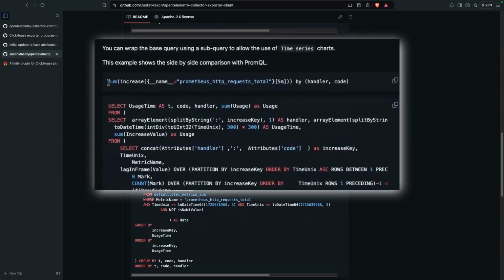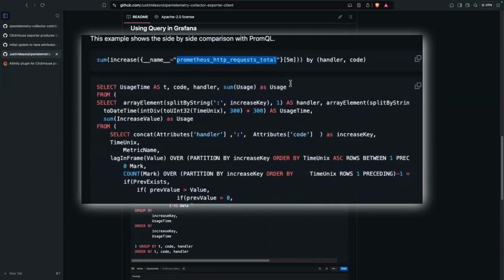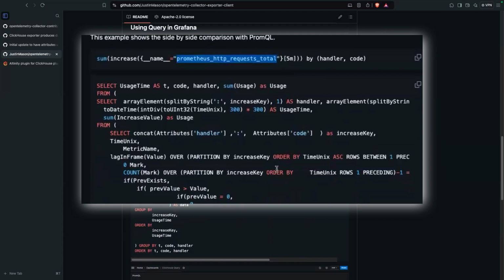Looking at the equivalent, this query is grouping by handler and code for this metric over 5-minute intervals. Down here, the only thing we're providing for the intervals is the number of seconds. If you want a different interval, an hourly would be 3,600 seconds, a minute would be 60 seconds. So by just changing the interval you use to group your data, you can take that raw metric data in ClickHouse and aggregate it across those data points.